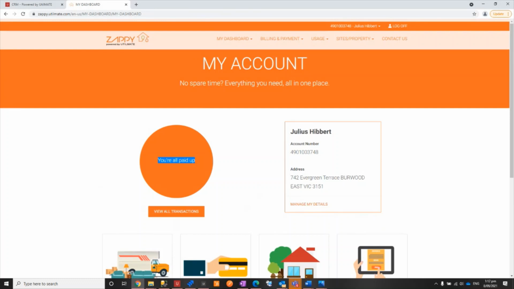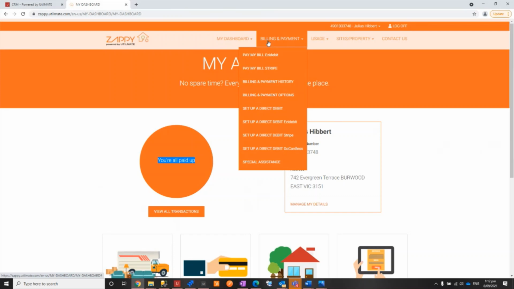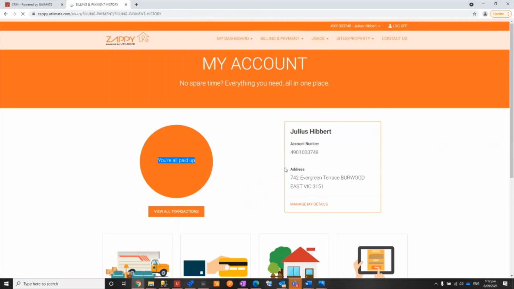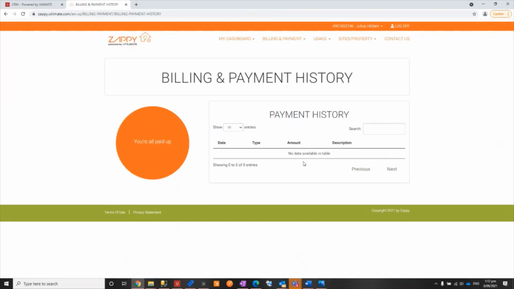So for customers wanting to log in, the key things they're going to want to do, and Tracy will show you the analytics around this, is they want to see their balance, number one. They might want to view their invoices. So in my options here, I can come down here and go to billing and payment history, right? And from here, I can see my entire account history. This customer's got none. I can see my entire payment history here. I can download my invoices. So that's the next thing customers want to see.